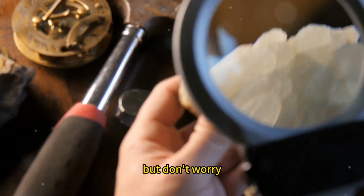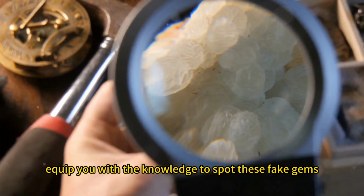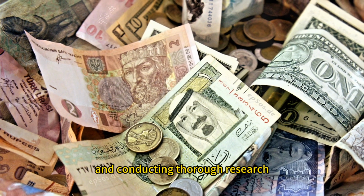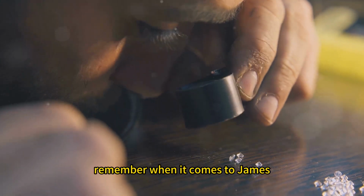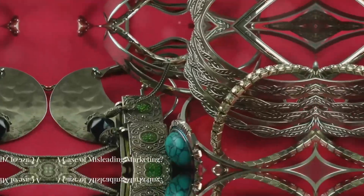But don't worry, we're here to equip you with the knowledge to spot these fake gems. By understanding these telling characteristics and conducting thorough research, you can ensure that you're investing in the real deal. Remember, when it comes to gems, it's all about knowing what to look for and asking the right questions.